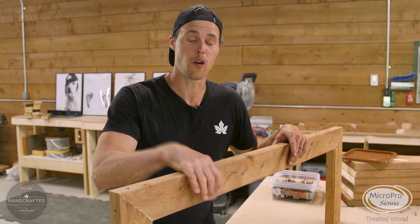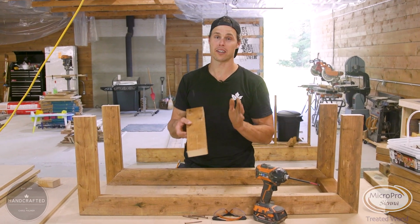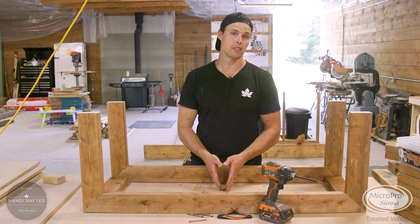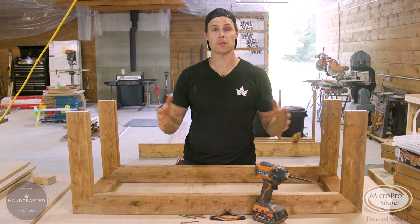It's just that simple. Now all we have to do is repeat it for the second side. So with the 2 legs now complete, all we have to do is take our seat slats and put them in. Start with both ends installed and then work your way out and figure out what your spacing is. I've chosen 1 inch. You can choose whatever you want.